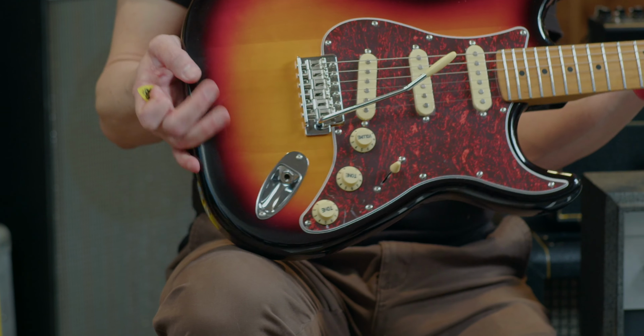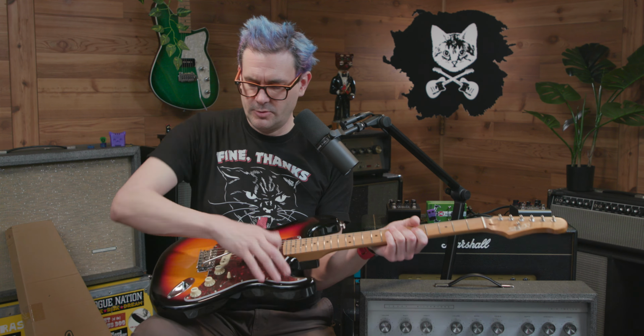Vintage style saddles, a little 6-screw tremolo here. We'll see how much the tremolo works. I'm interested. And just a 5-way, just a straight up Strat style kind of guitar. All right, let's plug it in, tune it up. Everyone loves to hear the tuning. All right, let's try it. First impressions. Here we go.